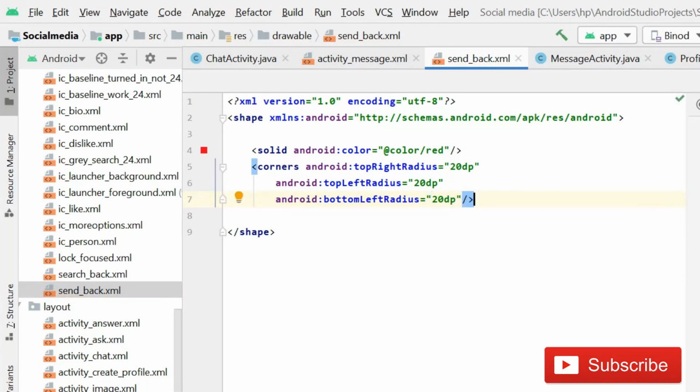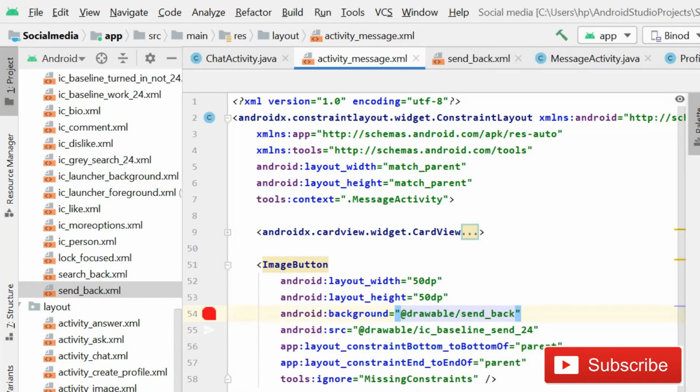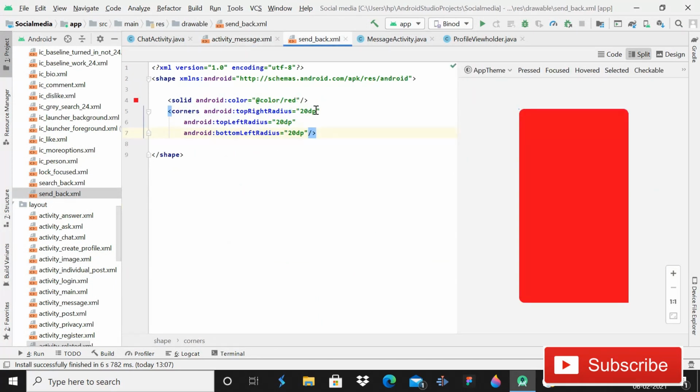So as you can see that, yeah, that's okay. So after this, when you give here the background, and that will be send back, it will look beautiful. So let me fix its constraint. So I will make this one, yeah. So now you can see that it is looking pretty good. Actually, guys, we have to make some changes, and top left radius is fine, and delete these two ones because it is not like that.